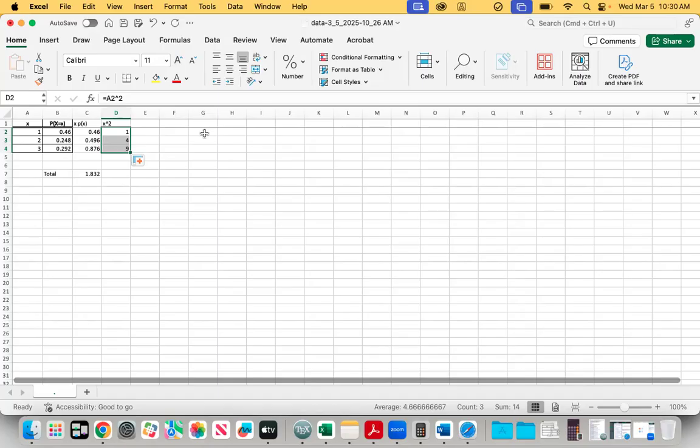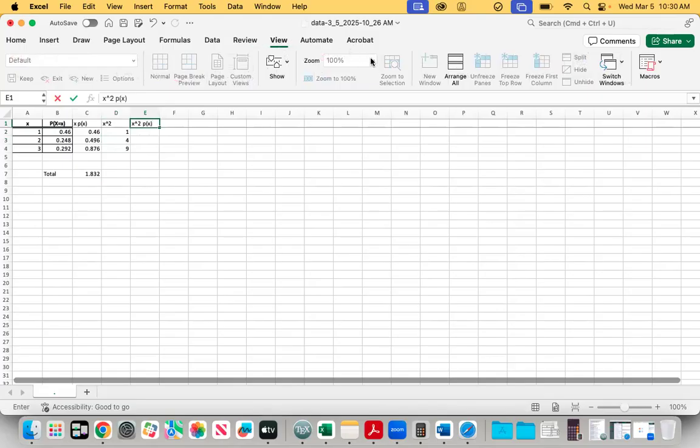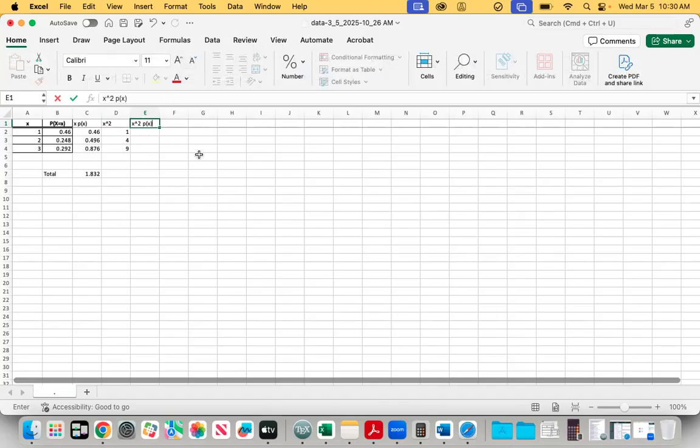Now, what do we need? We need x squared times p of x according to the formula. So you see, I put x squared multiplied by p of x here. I create another column. Do you see? Create another column and do x squared p of x.